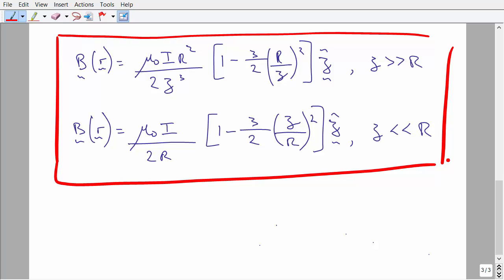Okay, so there are our two equations in these two quite different limits. Let's concentrate on the lower equation. This is valid near the center of the circle. The zeroth order result at the circle is just this term, and the first correction is this term. Now, if you look at this, you'll notice that this solution near the center of the circle is even in z. So it doesn't matter whether z is positive, we're looking above the circle, or negative, below the circle. It's telling us that the magnetic field in this approximation is the same. And it's interesting to ask the question, would we expect that result?